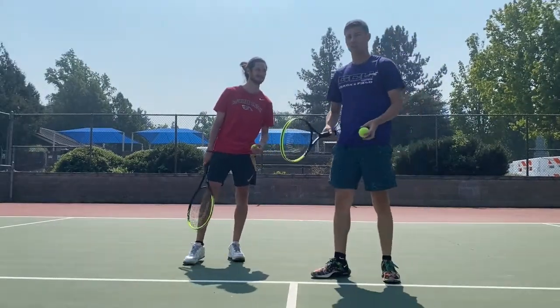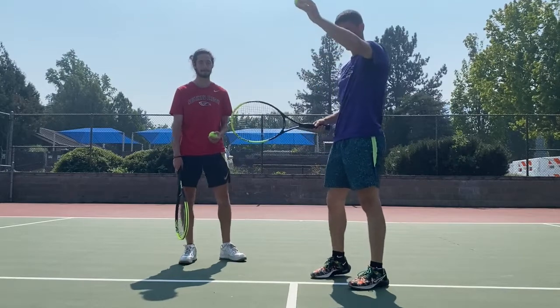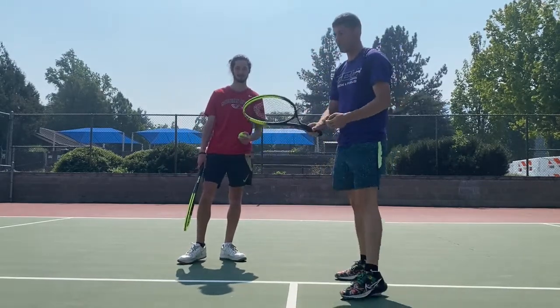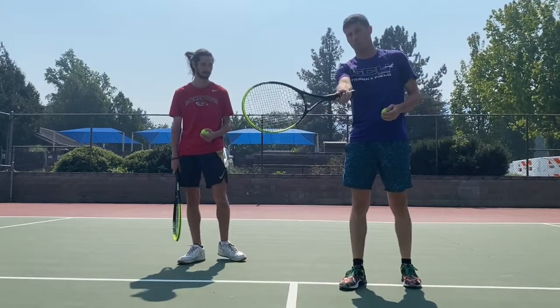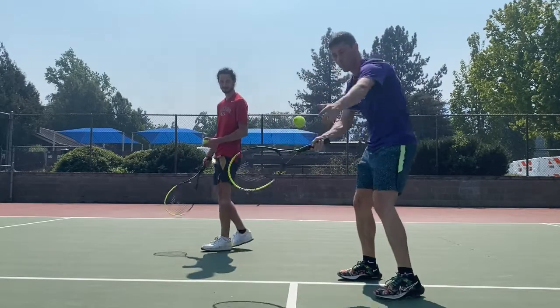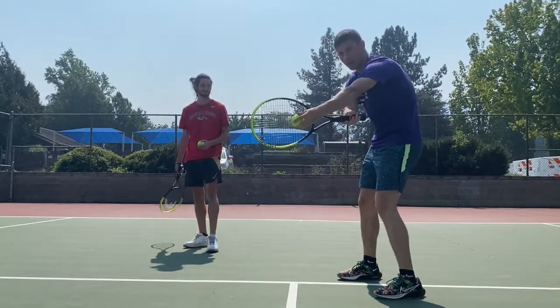So the next one, we're working on getting the ball out in front of us, dropping it, catching it at the peak of its bounce. We want our racket to be a little bit in front of us as we hit it. So every time we drop, catch it, making sure our racket is out in front of us.